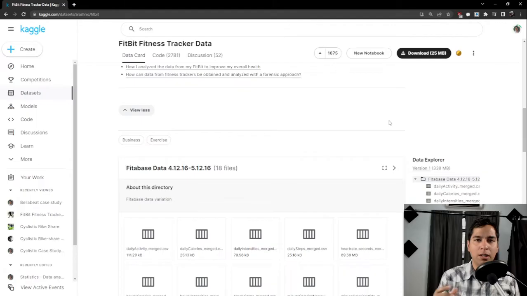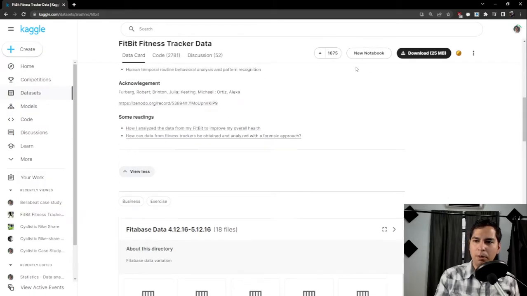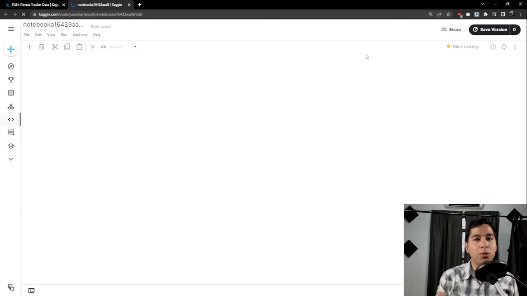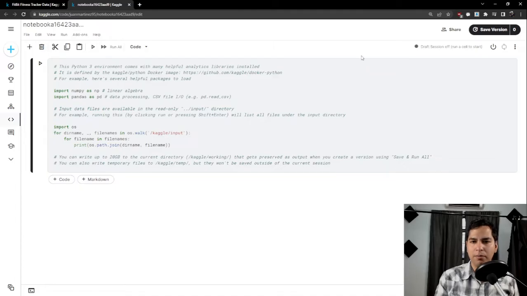Maybe you can make the analysis on Jupyter notebooks, or on Google Colab, or with Excel or SQL, or you can use it right here. So if we want to use it here, we can click the button New Notebook. So this is going to open a new notebook, a new Python environment. I'm going to do this on Python, and we can begin our analysis.